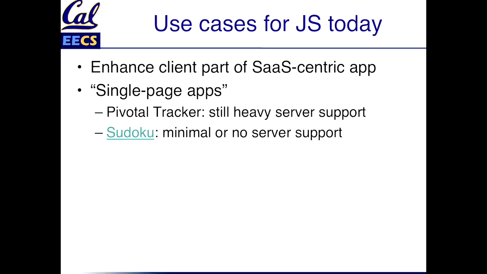And there's also this simple Sudoku app, which you can click through offline if you want. It's basically a Sudoku game that runs in your browser. It's 100% browser resident, so once you've loaded it, you could disconnect from the internet and play, right? That's not true for Tracker, obviously.